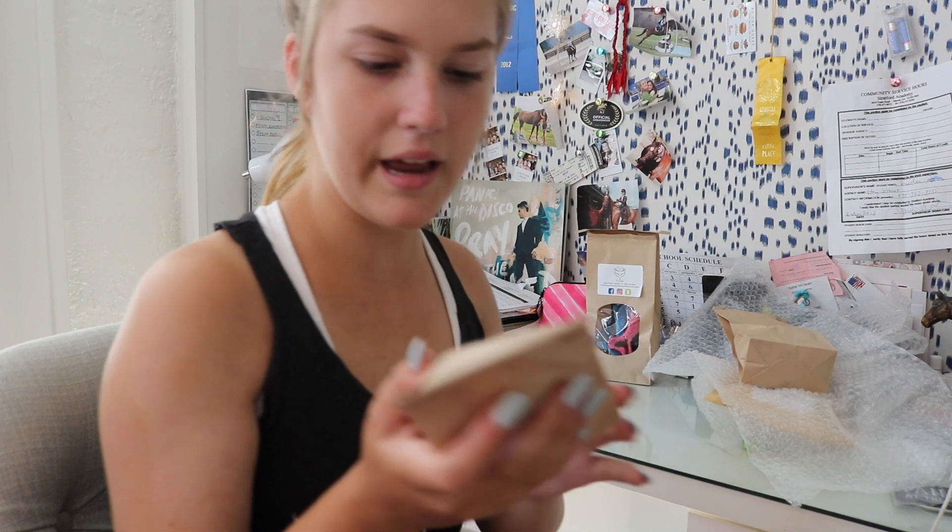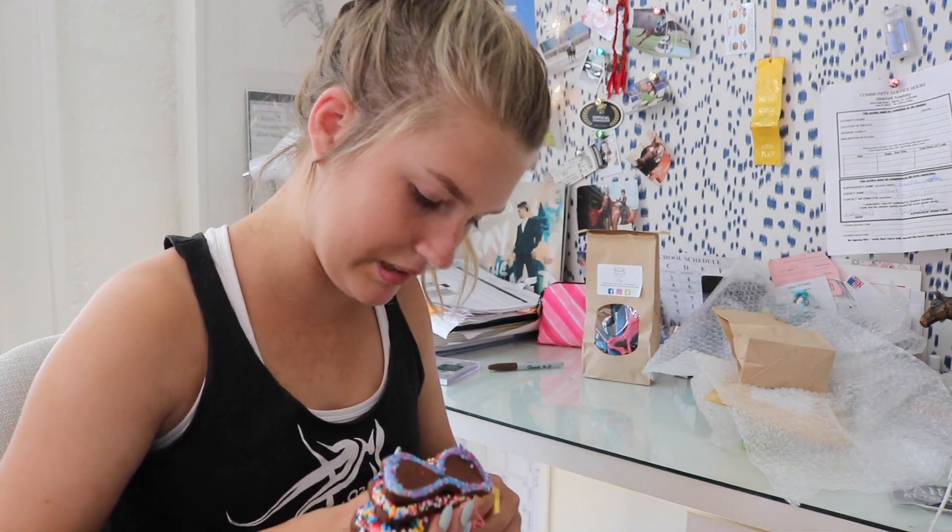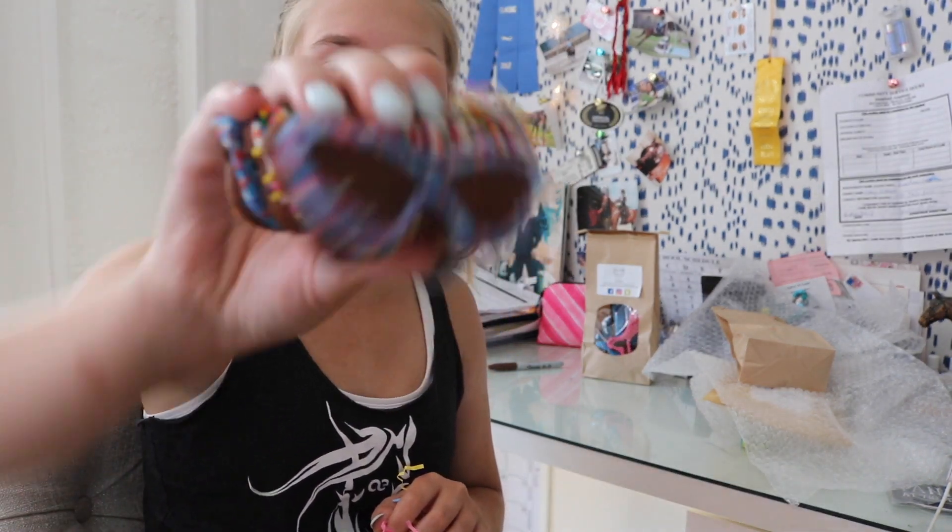Moving on — I believe this is an extra package full of mermaid tails. She also sent me some sunglasses as an extra, because I only ordered three things. Here are little sunglasses — they're stuck together, but I understand it's very hot in the summer and the icing probably melted a little bit. But these actually smell amazing, and I would totally eat one. Look how cute they are — they come with little sprinkles on them and the icing is perfect. I am so excited to feed these to Lucky; he is going to absolutely flip.